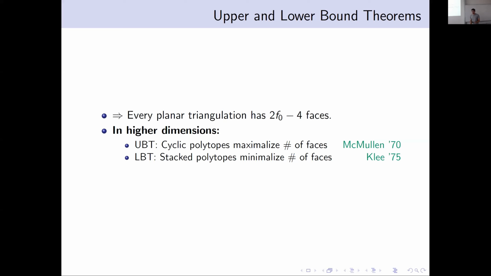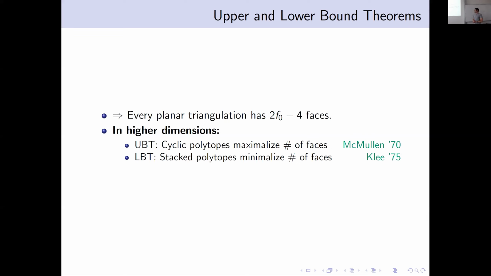And of course, for computational reasons, I would like to have some upper and lower bounds. What is the worst case? What is the maximum number of faces I can get? What is the lowest number of faces I can get? And using these H numbers, McMullen in the 70s proved that the maximum number of faces is obtained by the so-called cyclic polytope. And in a cyclic polytope, if I take d over 2 points, it will always be an edge or a face. So these things are called neighborly.